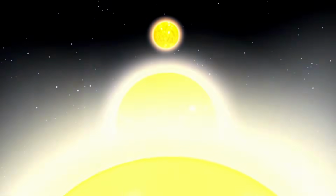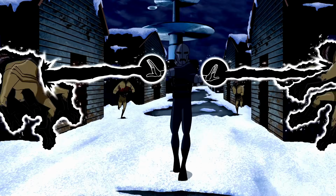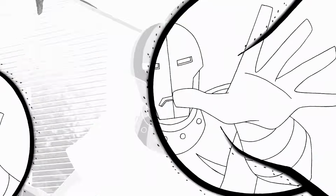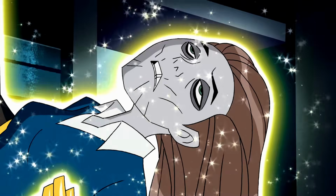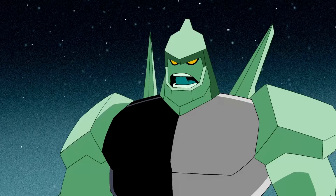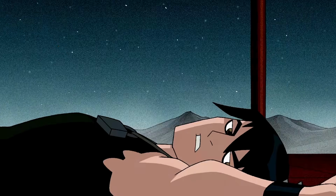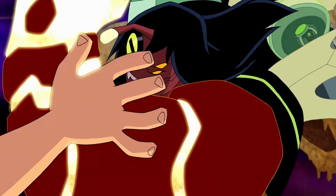On a scale ranging from characters and aliens who can and do absorb energy as a part of their power sets, to characters, in most cases villains, who feed off of energy to survive, but end up gorging themselves on as much energy as they can get a hold of. I'll be covering them for the most part as they appear in series, focusing predominantly on the characters and their similarities to one another, then talking about the individual aliens that dip their toes in the energy vampire pool. Then wrap things up with my general takeaways.